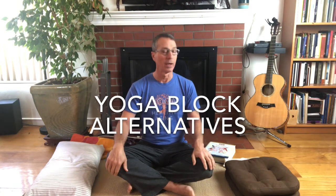And finally, what about yoga blocks? This could be the trickiest thing, but oftentimes, as I do, you probably have some big old thick books on your bookshelves that you're literally not reading and you probably never will read again. So if you grab a roll of duct tape, you can duct tape that book up so it doesn't flop open on you, and then you can create a nice firm squarish rectangular structure that you could use either on end, or you could stack a couple of these up for something a little bit higher, and you've got yourself some homemade blocks. How cool is that?